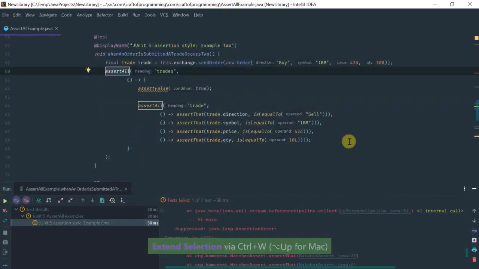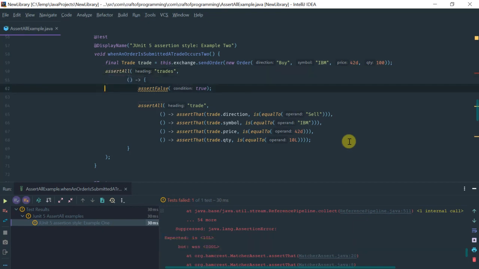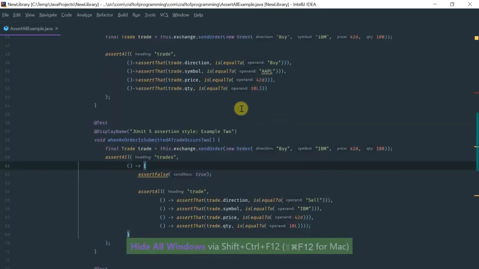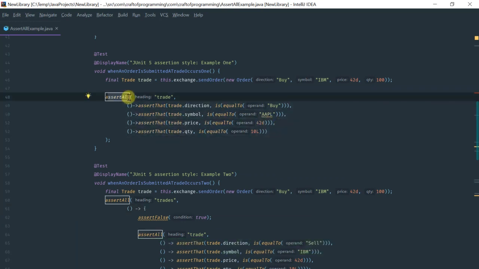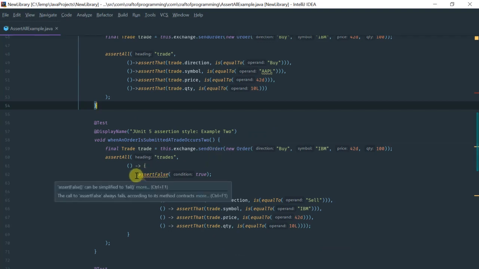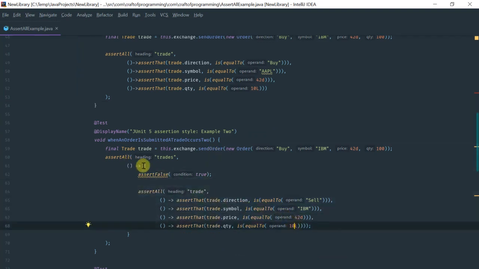Moving on, if you do want a behavior similar to JUnit 4, where for whatever reason you want a dependency between the execution of the assertions, that is, you only want to execute one assertion if the previous one, or all the previous ones, pass, then instead of putting all of your individual assertions inside a single assertAll, you would put the assertions inside a code block.